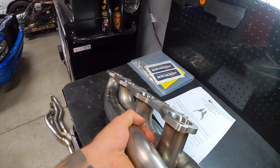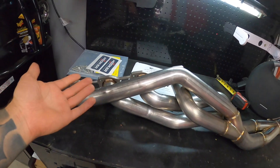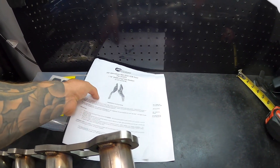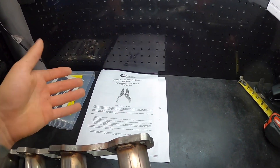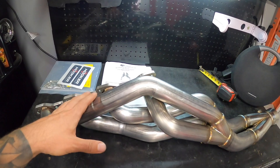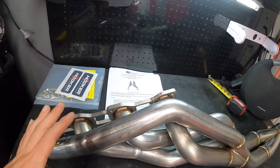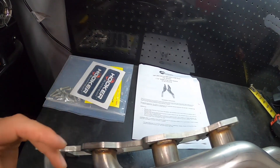On the driver's side you get the nice badging there — the little nameplate 'Hooker Black Heart.' I'm going to do a completely separate install video for you guys. There's a list of instructions, and it is recommended to use their engine mounts because these headers were specifically designed around the engine mounts that Holley makes. You could probably make your own, but it would be so much easier to use the stuff it was designed for.